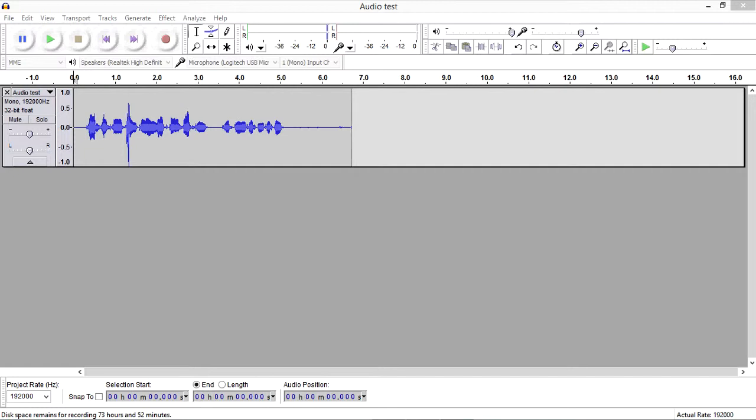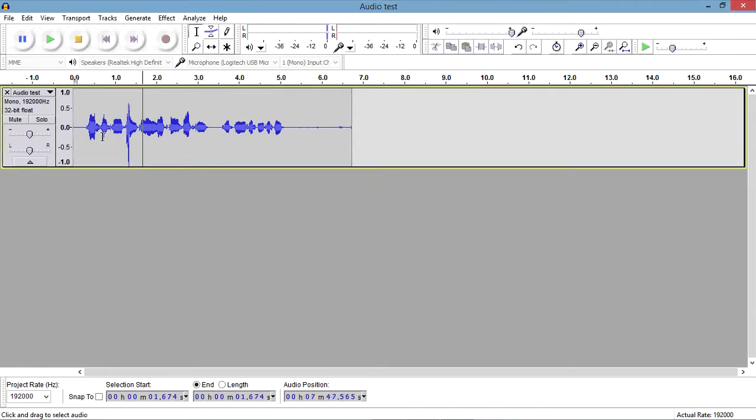So as you can see, it just made my voice volume a lot louder, but it also increased the background volume. So we're not gonna fix that yet. There's something else I want to do, because to be honest with you guys, it sounds a little distorted to me. So what we're gonna do is hit Control A again.